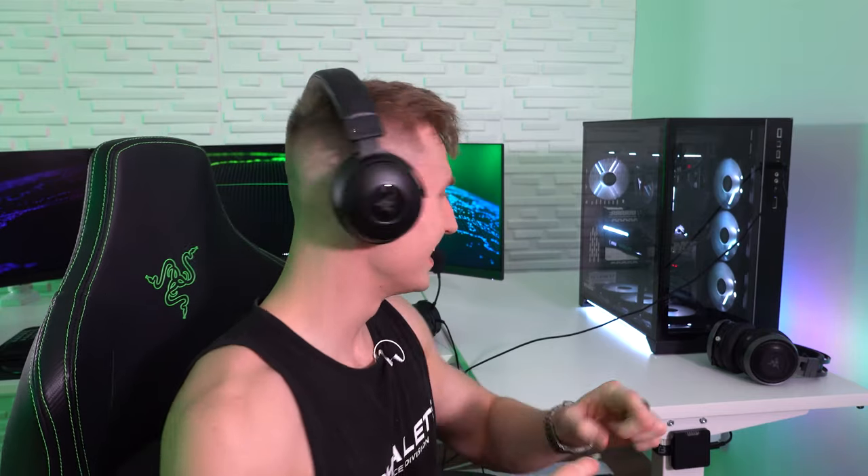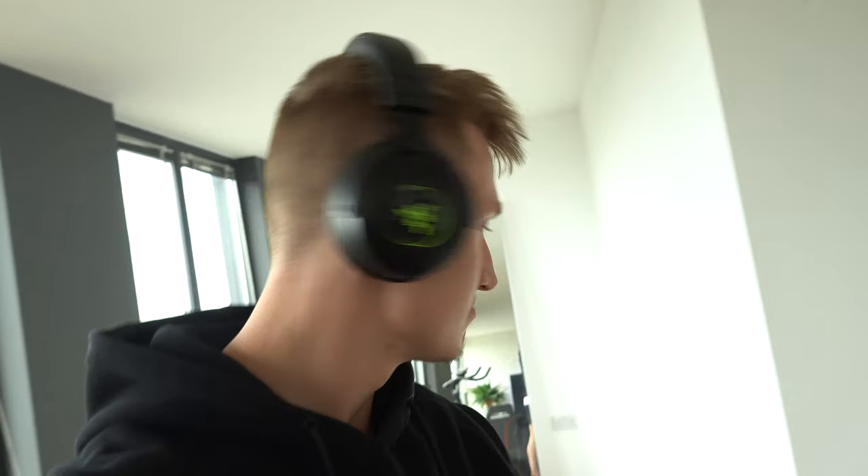Without further ado, we plug this thing in. It comes with a USB dongle. I highly recommend that you do not plug this into the back of your PC. If you plug this into the back of your PC next to a whole bunch of other USB ports, chances are the moment you walk out of the room it's going to start cutting out — because you've obstructed the whole signal of this dongle next to a bunch of other Ethernet cables, display cables, whatever is at the back of your PC.